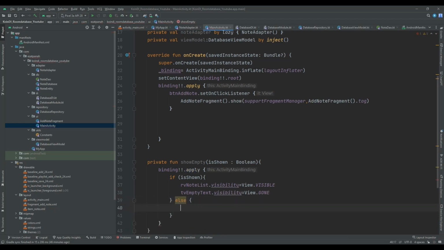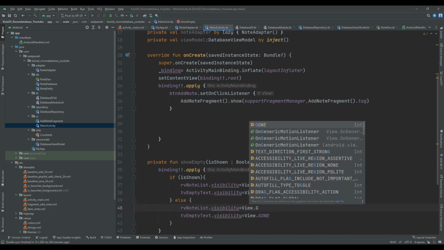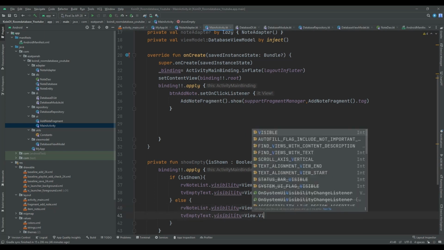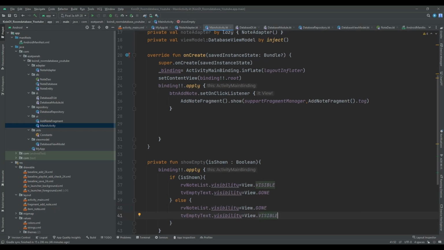Yes, and here as well, with a little bit of change: if the list was empty, the RecyclerView should be gone and the text view should be visible.